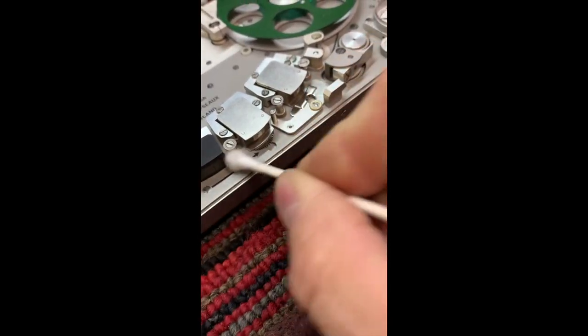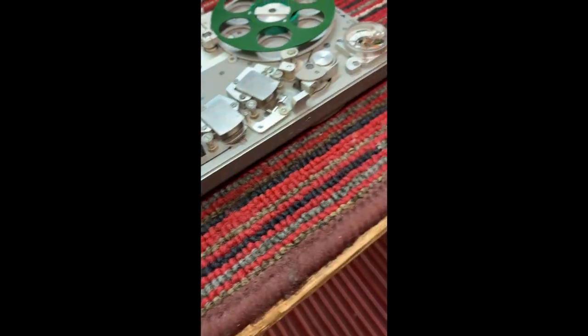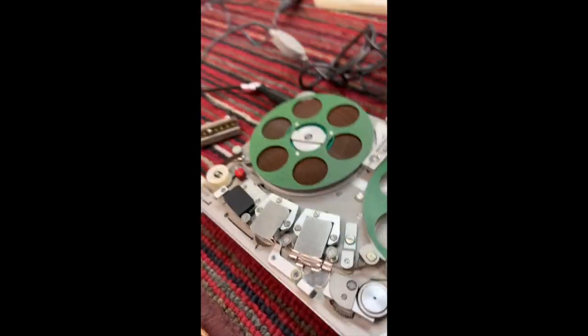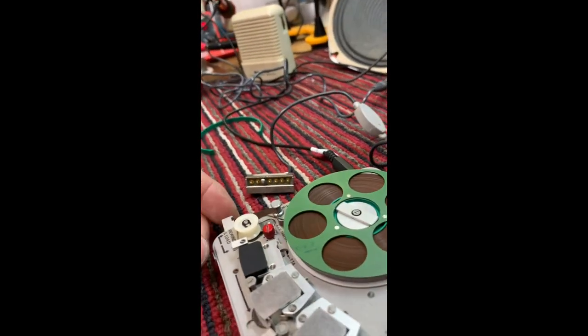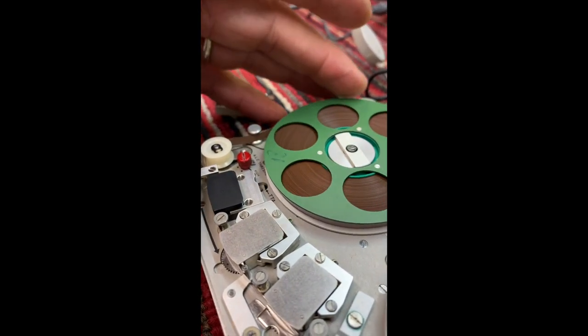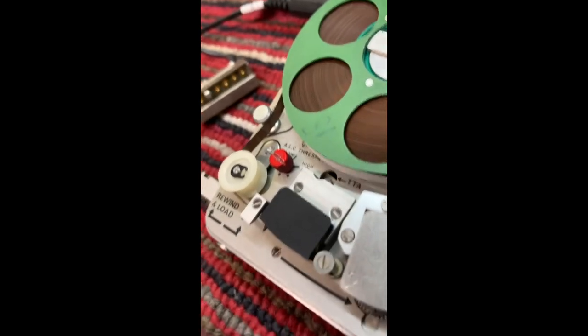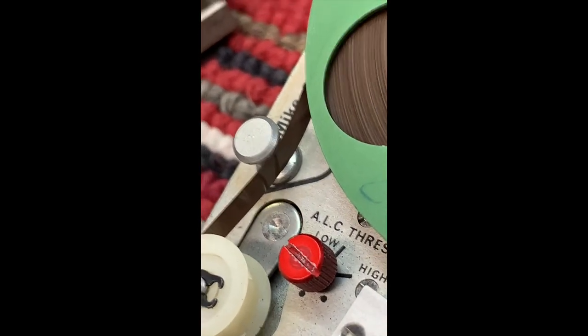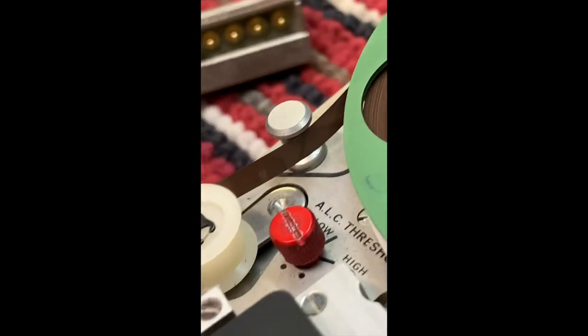I'm going to try this again now and see if we get any better quality recording. Okay, let's listen to what it sounds like on the other tape without all the crud on the tape. You can look. Let me zoom in here, and I'll play it while we're looking at that.